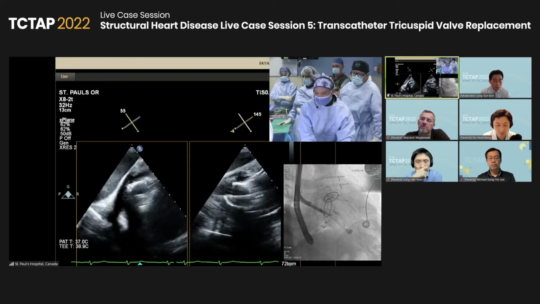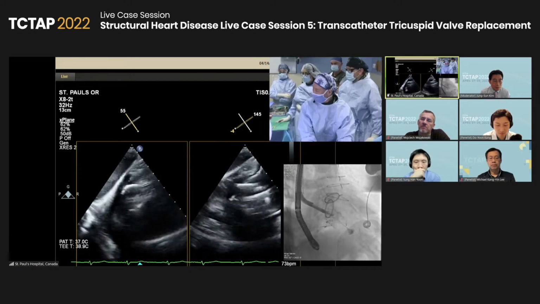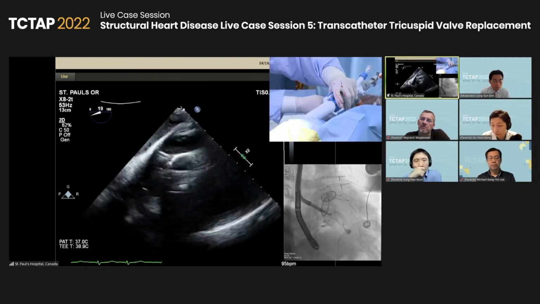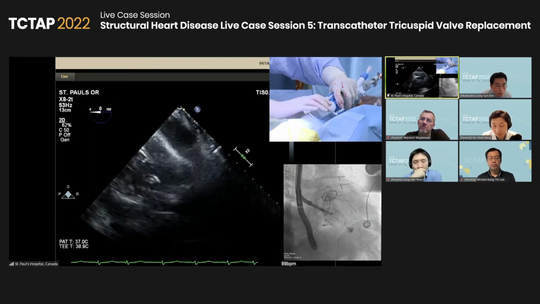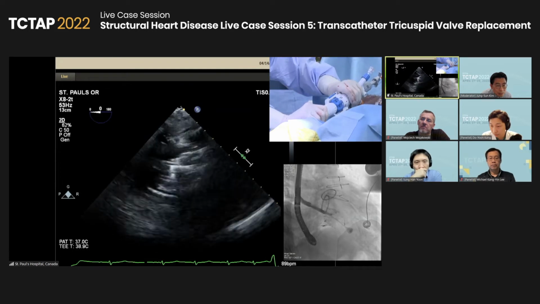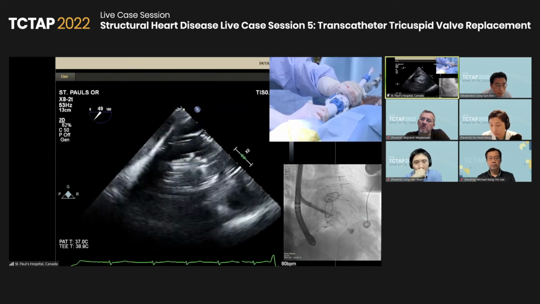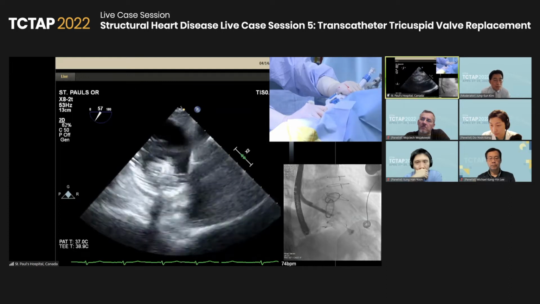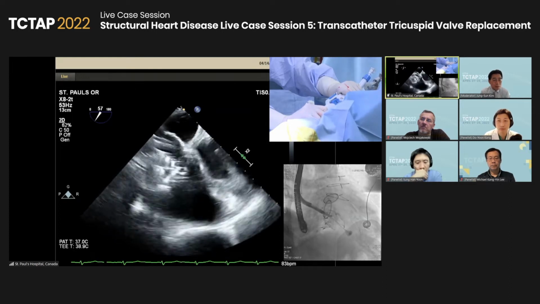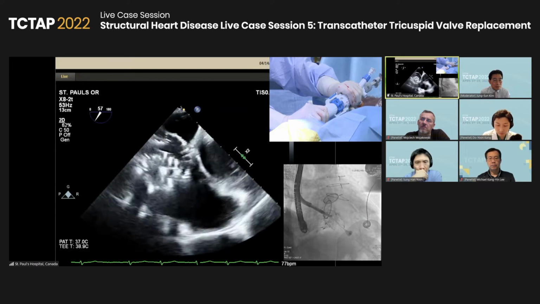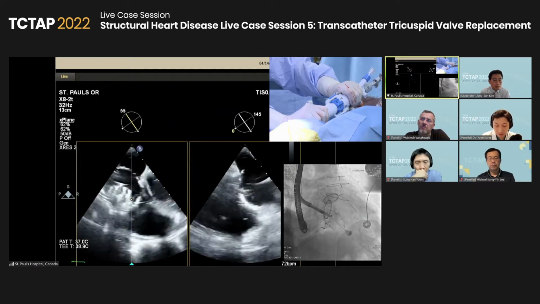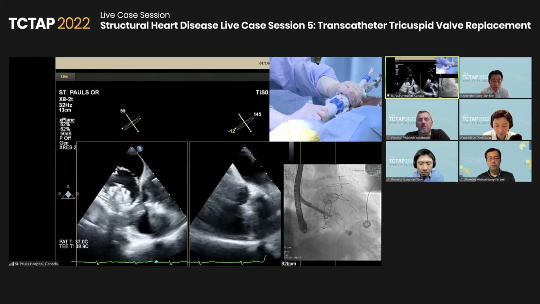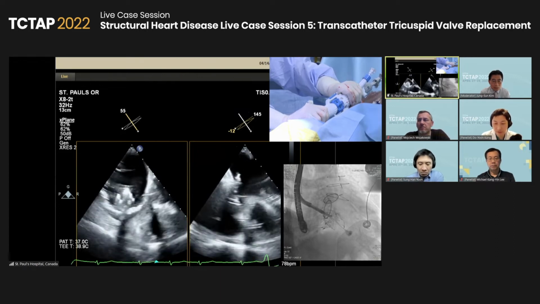I could do the macro first, which is the first step. Can you go back to the zero degree view? No, you had a good view there actually. Do you want to go back to that? Yeah, I think you were pretty good there. Stop for a second until he finds us. It's when we push in a little bit.